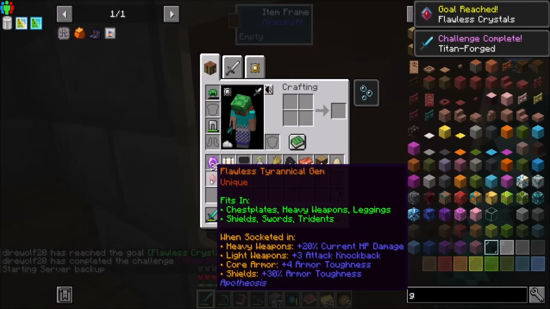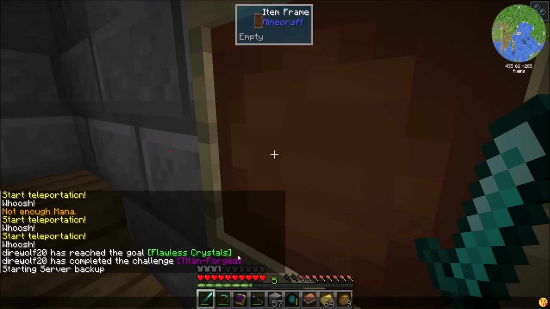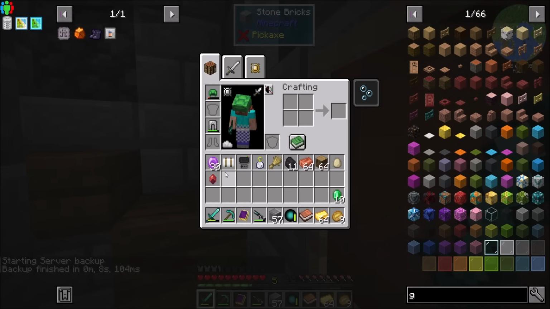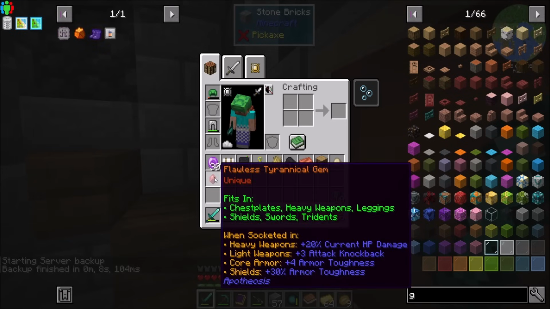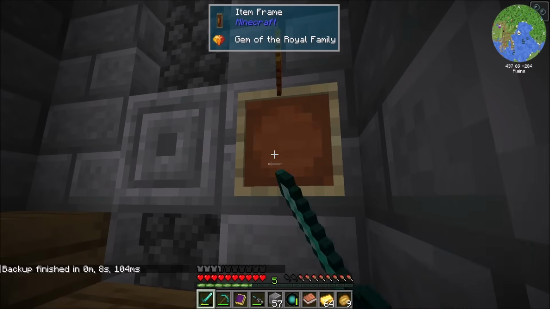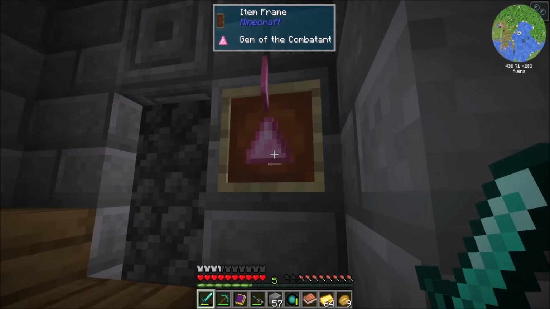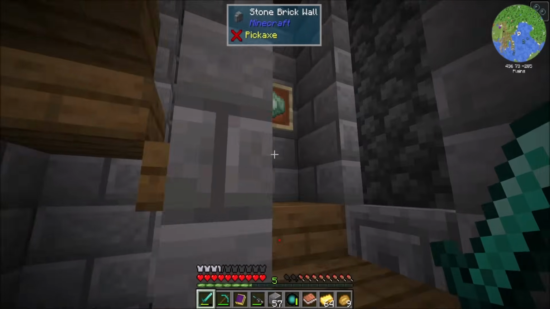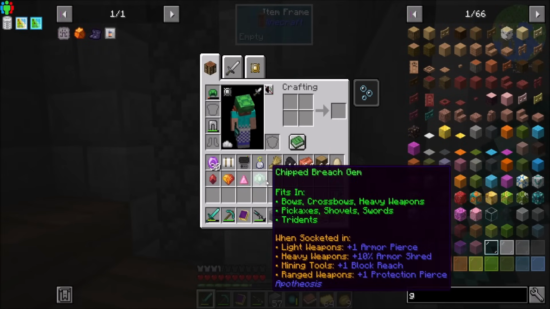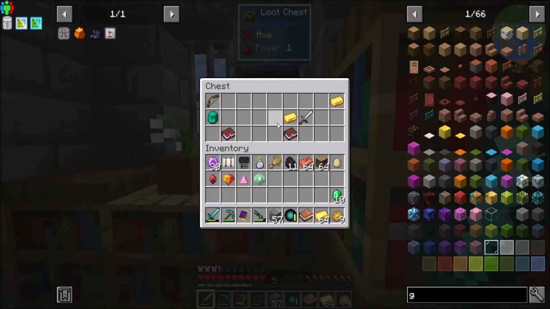I got something cool. I don't know what it is. Flawless Tyrannical Gem. Titan Forge. Find a mythic affix item. Okay, cool. Look at that. Alright. I was just looking inside this tower that I found, which looks cool. I guess it has a bunch of apotheosis gems in it. That's neat. Hello. What have we here?